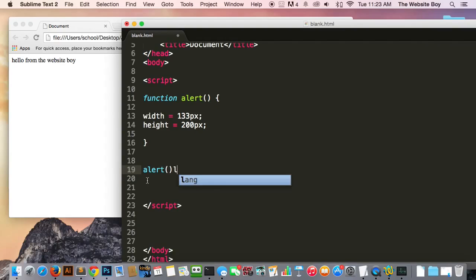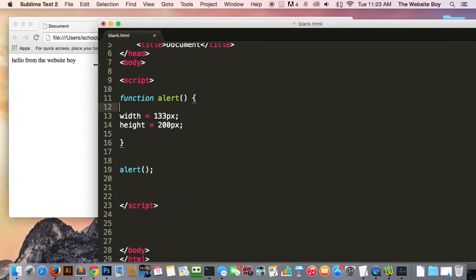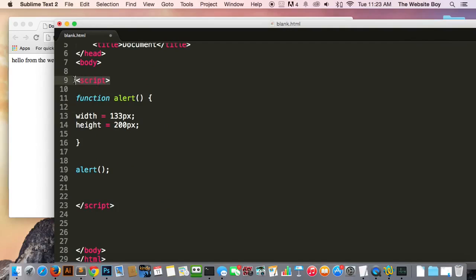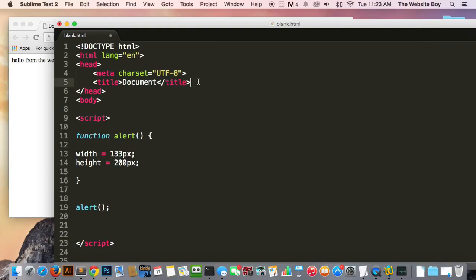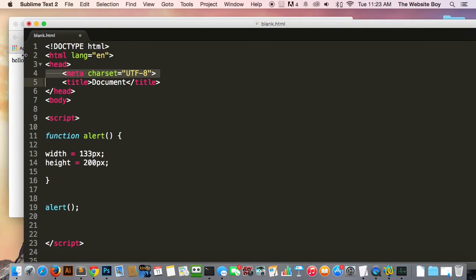We can make our own functions too, just like I showed you. This is how you're able to use JavaScript. Remember, always use an open and close script tag on any HTML document, and you don't need to include anything else. You can use it right out of the box because it's already pre-written in the browser.